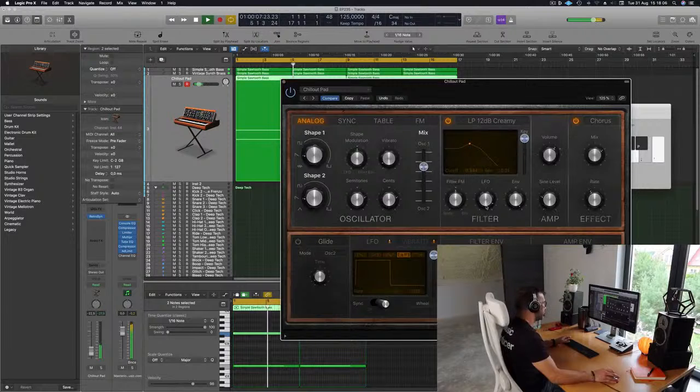What I've done now is I send some of the filter signal to the LFO with a minimal input, because if I go full, it would just completely cut the signal, but I want it to be mixed a little bit, so just have a little bit. You can hear it at first. And then because the filter is opening, you will hear it less and less, of course. And then it will go back down.